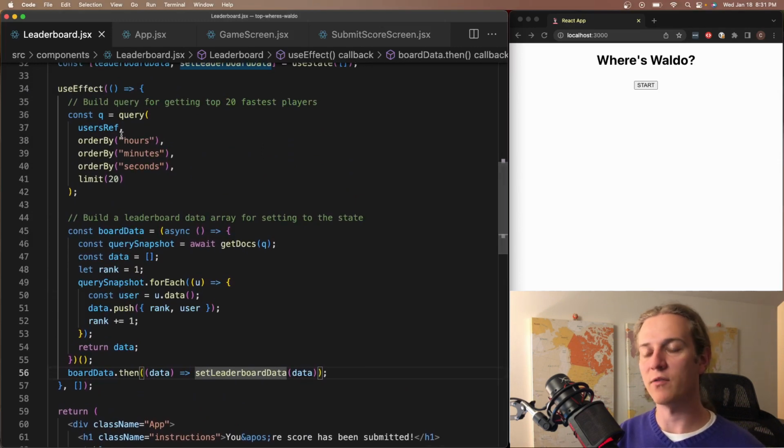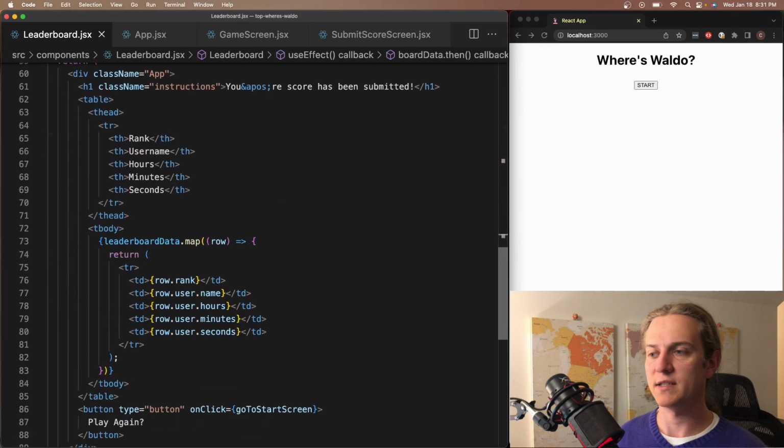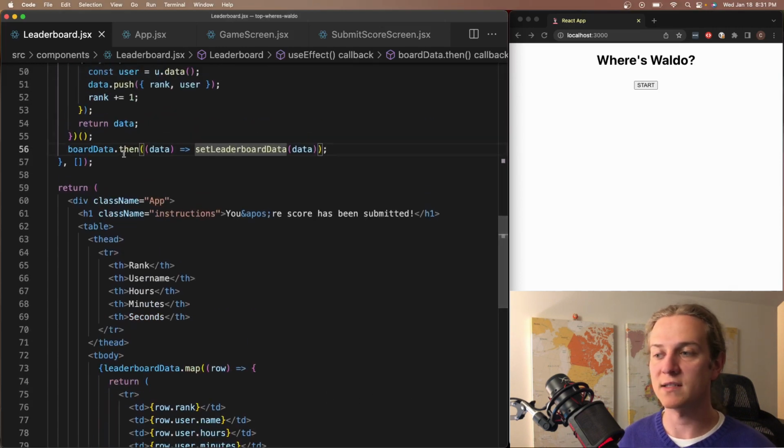So separating out this side effect from the rendering so that all of this JSX will be returned and rendered. These HTML elements will be rendered. But the leaderboard data will be empty, so there won't be anything in the table body until the promise is returned from the database, and there's a fulfilled promise, which is what you see with this then statement.